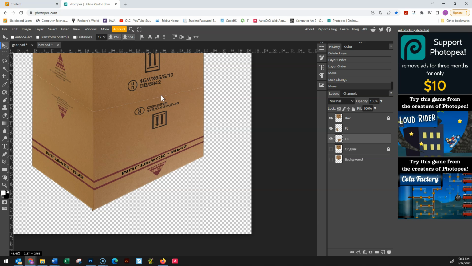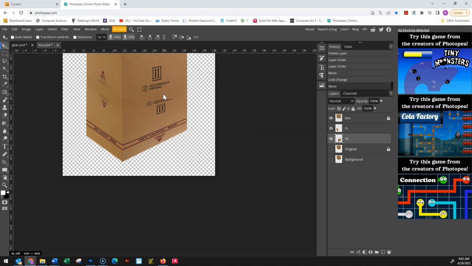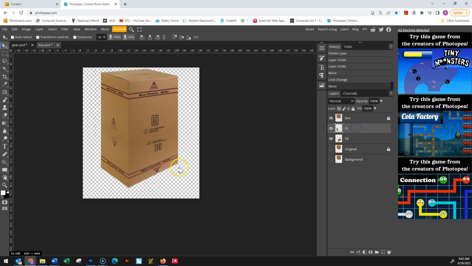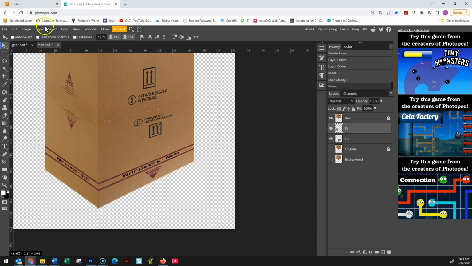I'll bump it up a little bit. All right, so now we've got a perfectly reversed image on the bottom. We've retained the perspective of the sides. And now that I look at it, this front left, I mean, if the light was shining in that direction, that would probably be fine. Or sorry, front right.